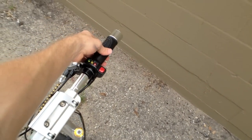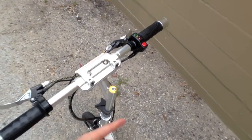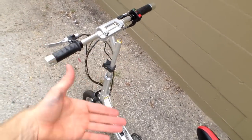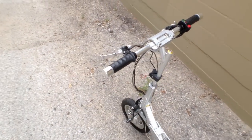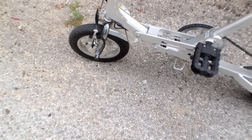That's going to extend your range. It actually does have a twist throttle — you can see I'm twisting it and nothing is happening. It's got a safety feature built in where you have to be riding a little bit for that to kick in. But you actually get a decent range and quite a bit of support from that little motor.